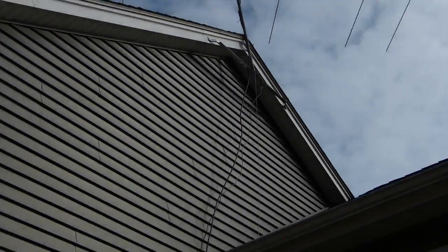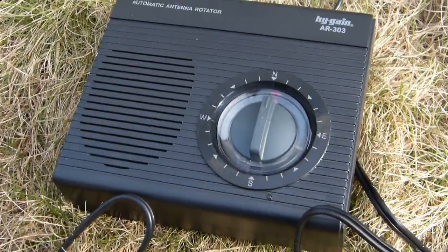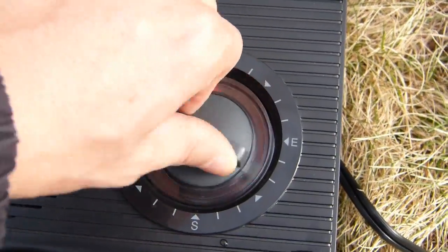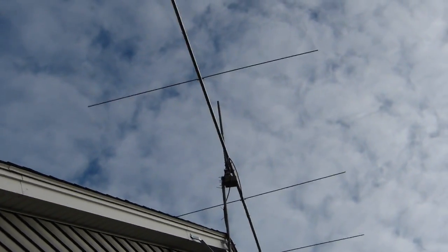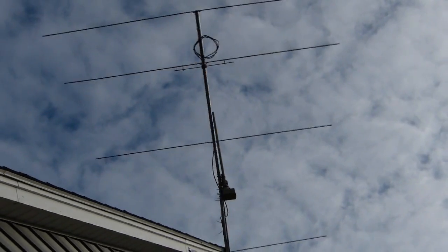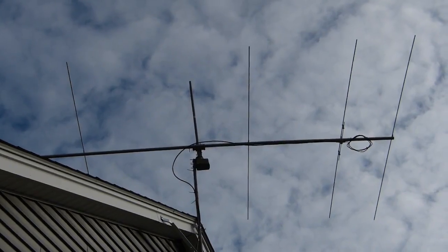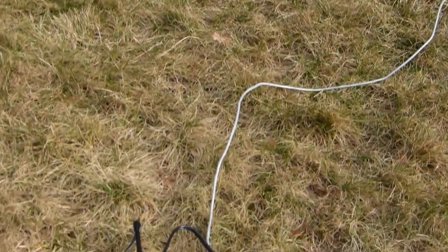Okay, so you can see the rotor's come right around 360 degrees, and the box has stopped where it should. So now, just for the sake of it, I'm going to spin this back around the other way 360 degrees. Okay, and there it is. It's come right back around to north and stopped the way that it should.